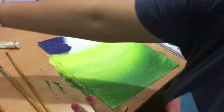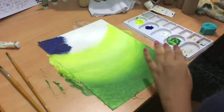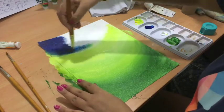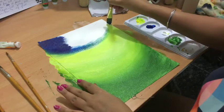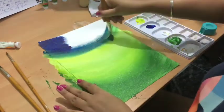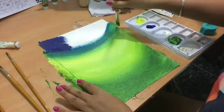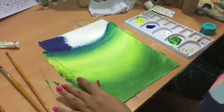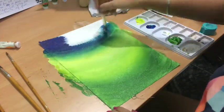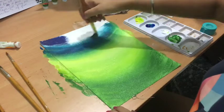Now I'm going to wipe my brush because I'm going to use a different color, and now I'm going to use cobalt blue for that. See here. First here, then this. See how we're going to blend it here. It is not looking patchy at all. Use a little bit of white in between.